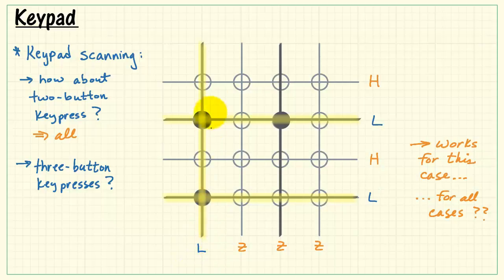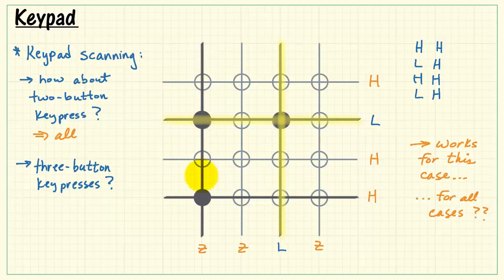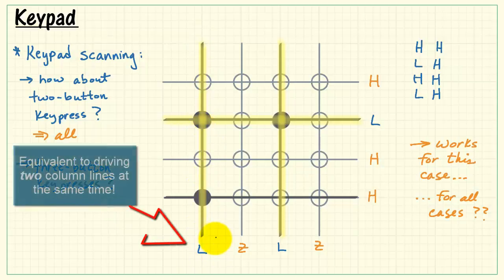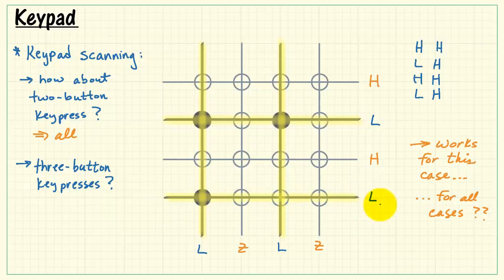Let me try opening this switch and closing this switch over here. Now, as we take a look at driving this column line low, we see that it broadcasts a low value on these two row lines. And then our digital inputs would see that pattern. Here, none of the switches are closed. We see all of the row lines are high level. Now, let's drive this third column line low. Of course, that broadcasts a low level over here, but here's something interesting. This closed switch means this line is also at a low level. Even though we are driving it with high impedance, it's actually being forced to low. And this is equivalent to driving two column lines at the same time, and we know that can't be good. With this switch being closed, then, we see that the low value is broadcast along the bottom row line, and we see this pattern. Finally, for the fourth line, I think you'll agree that all those would be pulled high.